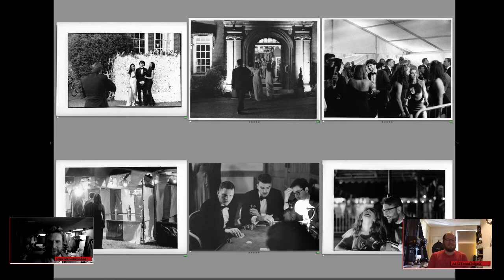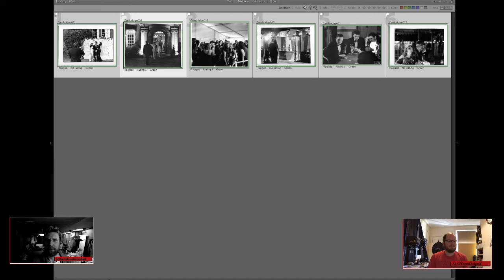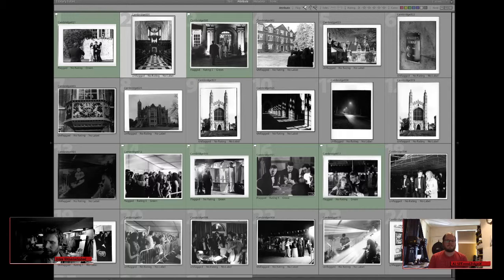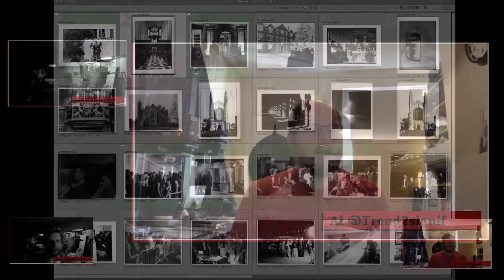I'm just going to quickly go back to the grid mode and have a quick look at them all again. So is that the sort of process that you go through when you're selecting what images to print?